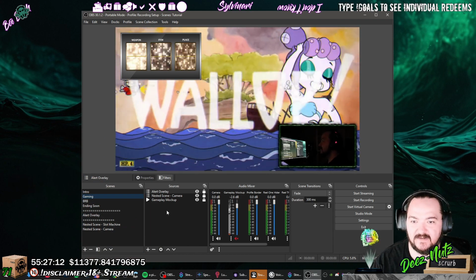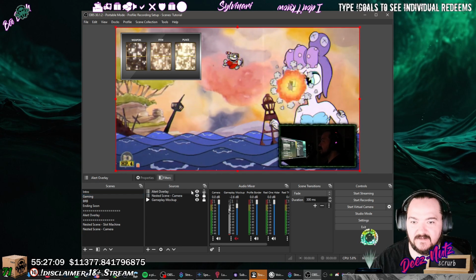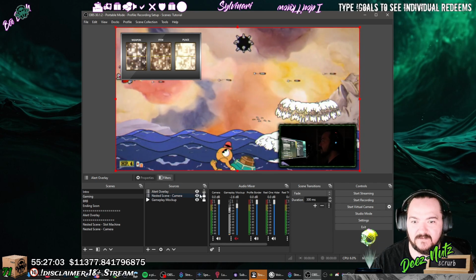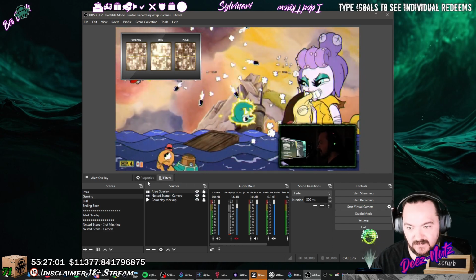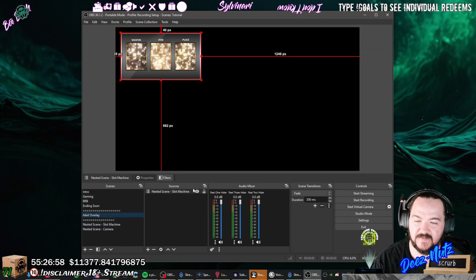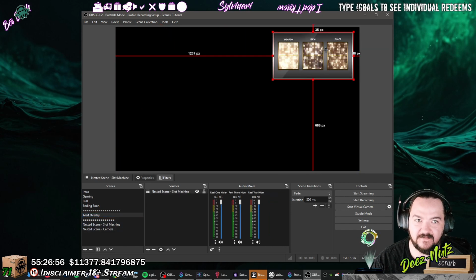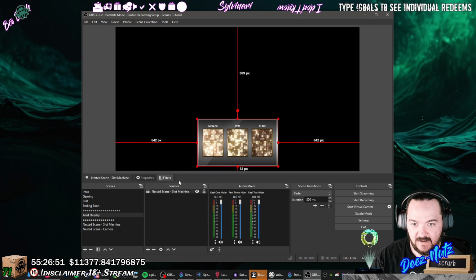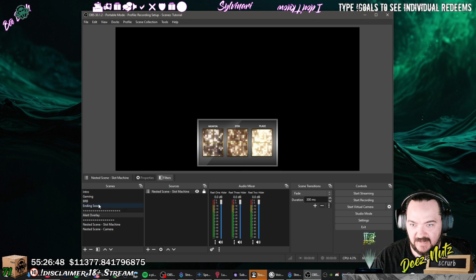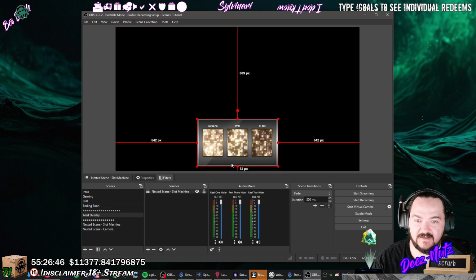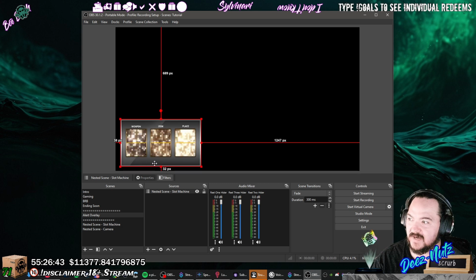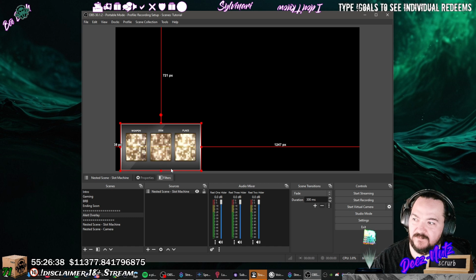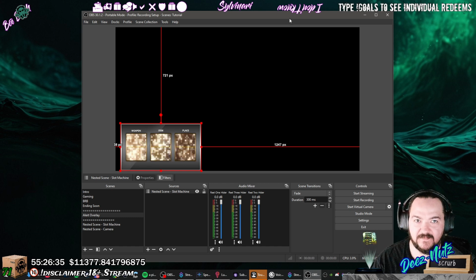When you're in your gaming scene, you want to keep this overlay full screened. That way you can determine where you want all of your other stuff to go. But as far as your placement inside the nested alert window itself, ideally this is where you're going to want to move stuff around. Let's say we want it right here where I currently have my slot machine, which is in the bottom left-hand corner. Let's do that. We're going to have it attached to the bottom, but not the left.